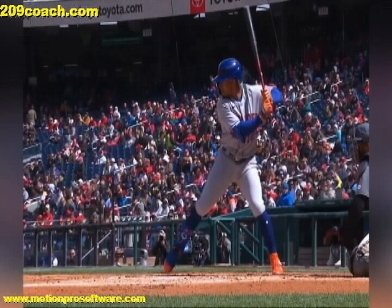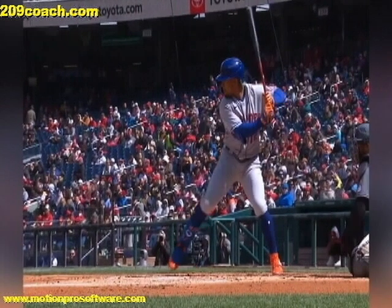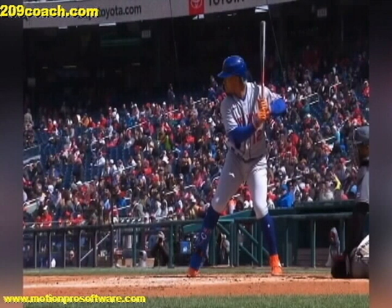As you're doing this, you want to be applying the pullback with your top hand. Your top hand should feel almost like it's pulling in this direction right here. You want to feel the pullback. You want to feel the resistance. You want to let your back elbow work up, back, and behind you. Again, you want to make sure that your back elbow is working up, back, and behind you. Pay attention to his elbow.